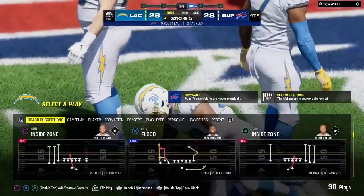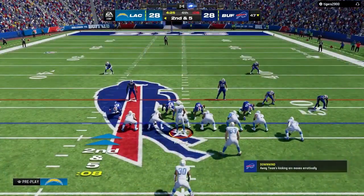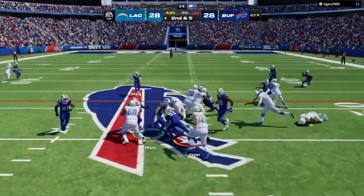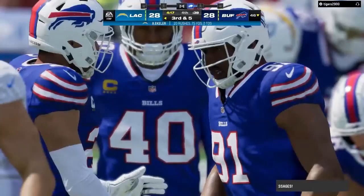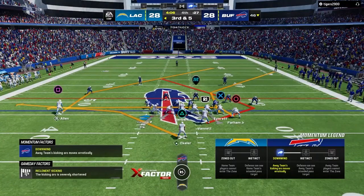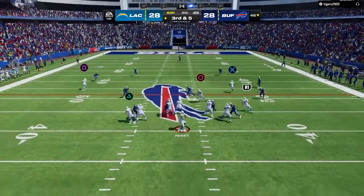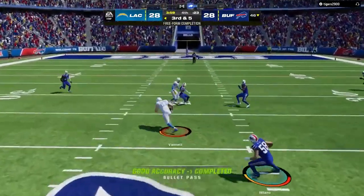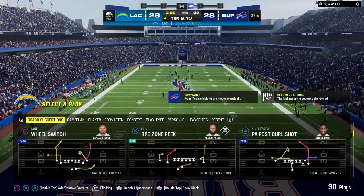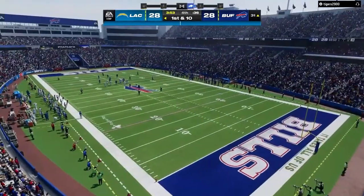Eckler now between the tackles, able to work about five yards out of this as he's taken down near the 47. That's a really nice tough run inside — most offenses don't expect five yards on a play call like that, so when they do, they go back to the huddle with a little pep in their step. They're starting to think they're starting to dominate. Herbert now — working the middle of the field, he's got a man complete, and he's got a first down at the Bills' 31-yard line.